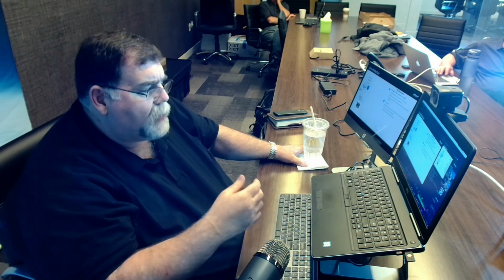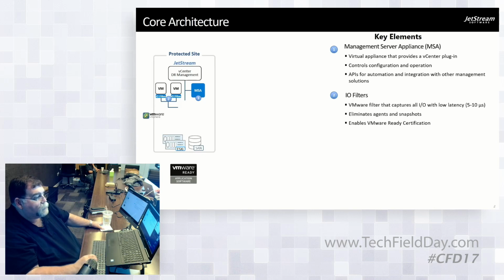All right, so with the IO filters, the next step, so we've registered the management server, we're in the UI, we want to go configure the cluster. When we configure the cluster, that installs our IO filter package onto the ESX hosts. Once the IO filters are in place, as Rich already mentioned, we'll get a direct tap of the storage traffic coming from the virtual machine through the hypervisor to the storage system.